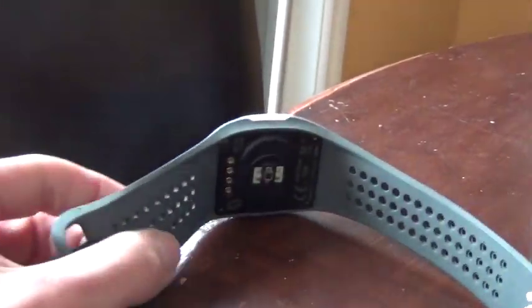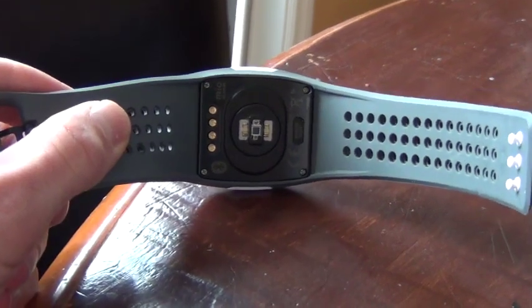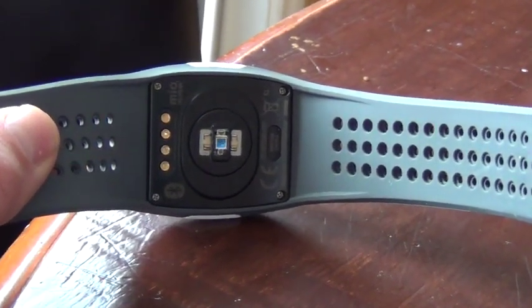Now, I've been using heart rate monitors for years, and the problem I used to have with the chest strap is after a while it gets loose and it always falls down and it loses connectivity, and it becomes a pain in the butt. If you've been training with a heart rate monitor, you can probably sympathize with me as well, because it can be quite a nuisance.